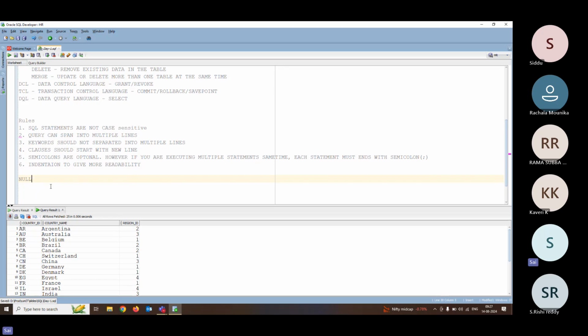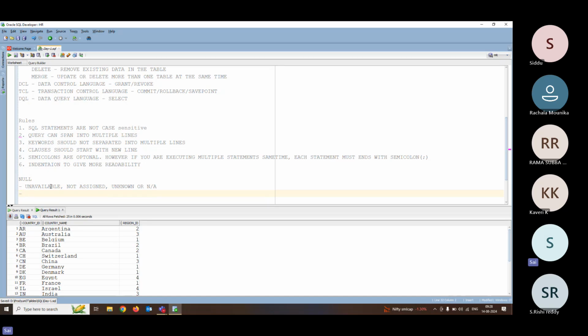See, null is nothing. Okay, it's not a value. So basically, this is something unavailable or unassigned or not assigned, or we can also call it unknown or inapplicable. NA, so simple NA, not applicable. It's not a value basically.